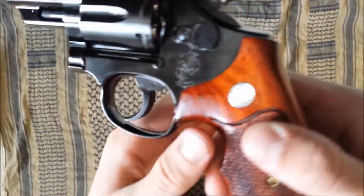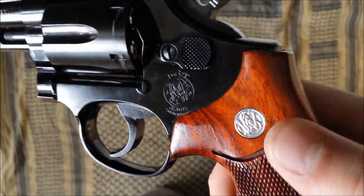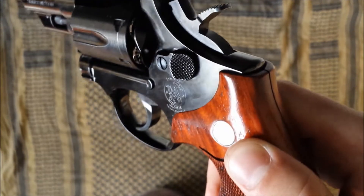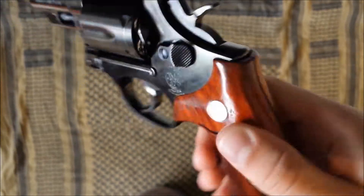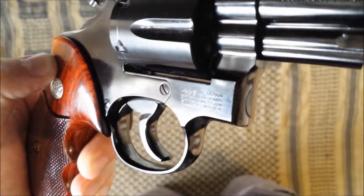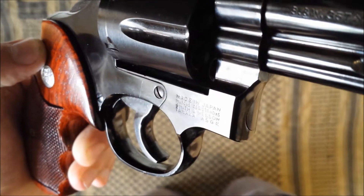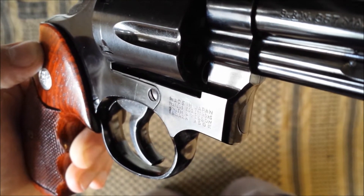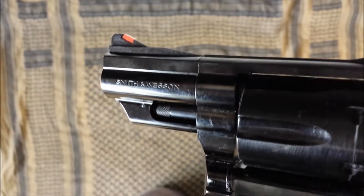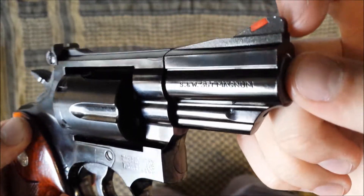Let's go over some of the trademarks on the gun — very realistic trademarks. It's got the Smith & Wesson logo trademark, and it does say Tanaka Bugs below it. But to be honest, if I was them I'd be pretty happy to put my name on everything — they do such a good job with these guns. You've got Made in Japan. It's very hard not to get glare with this shiny finish. Smith & Wesson, and then the ones you are most likely to look at — the ones on the barrel, Smith & Wesson, nicely stamped in, and 357 Magnum.